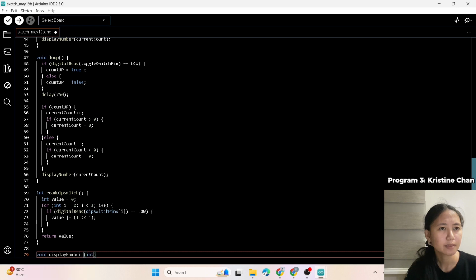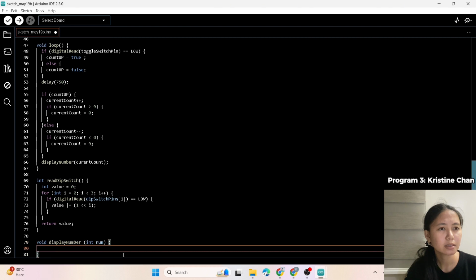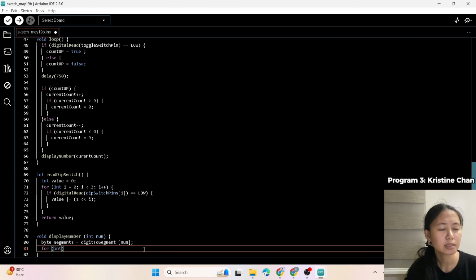First, for the function to display a number on the 7-segment display, type void displayNumber(int num), and then braces, byte segments is equal to digitToSegment[num], and then the next is for int i is equal to 0, i is less than 7, i plus plus, and the braces.